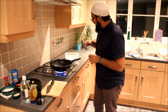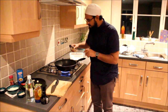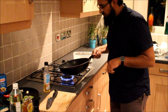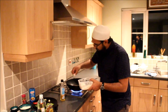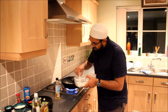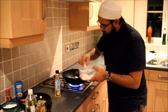Now it's time to add the oil. I'm just going to reduce the heat slightly because I don't want it to start burning, because the pan is really, really hot at this stage, and then you just want to add some oil. I'm probably adding about 1.5 to 2 tablespoons. Okay, so I think that's about the right temperature. So, in whatever manner you want, whether clockwise or anti-clockwise, you just add your chicken pieces. Now, if you have some chicken pieces that are thicker than the others, then you just add them towards the middle, because that's where the chicken will cook the quickest.